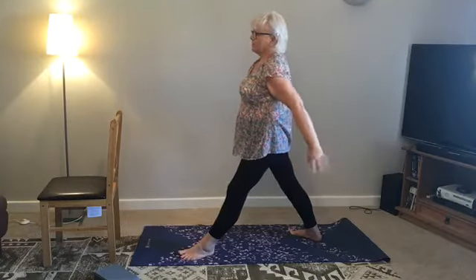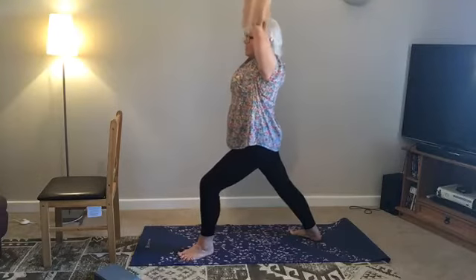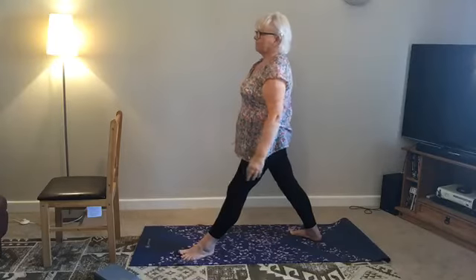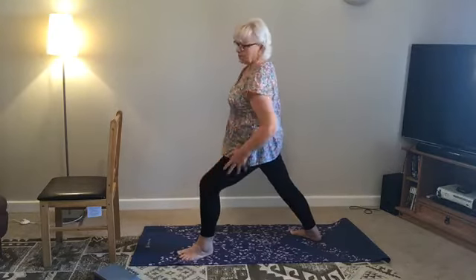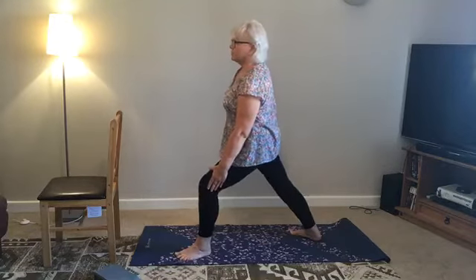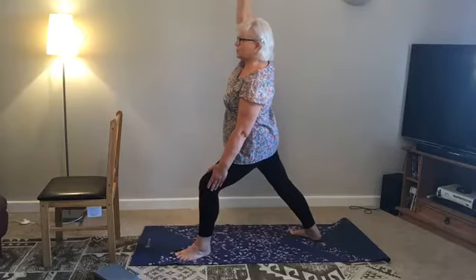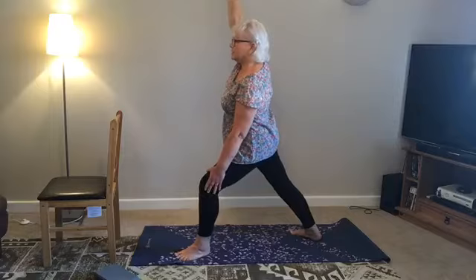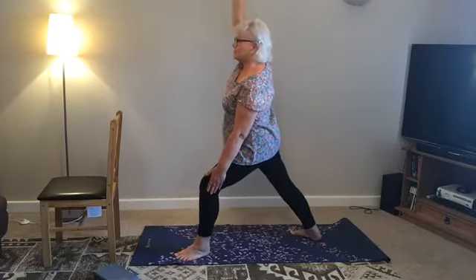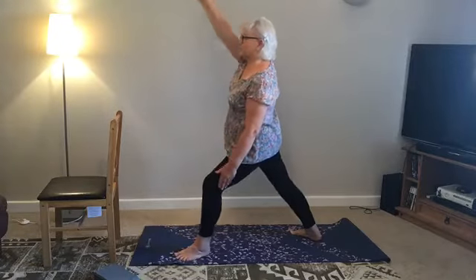Breathing in here, stretch, press into the feet, don't lose the connection. Breathing out, bring it down. This time you're going to breathe in, bend the right knee, and bring your right hand outside — just outside the knee, on the quad. Make sure it's resistant: you're pressing the side of the knee into the hand, the hand into the knee. Back foot is really strong. Breathe in here. Now breathe out, pull the tummy back, press into the feet. Press into that knee, press it. Don't worry about clicking — the acute pain is the thing you need to watch for. And drop the hand.